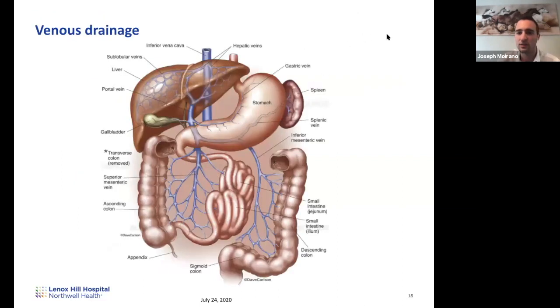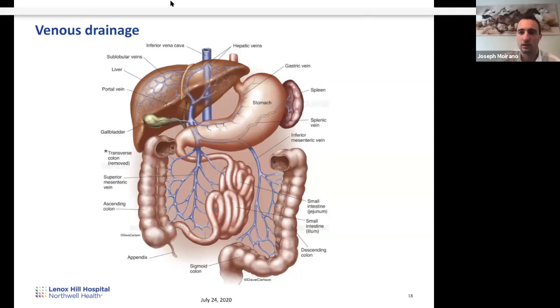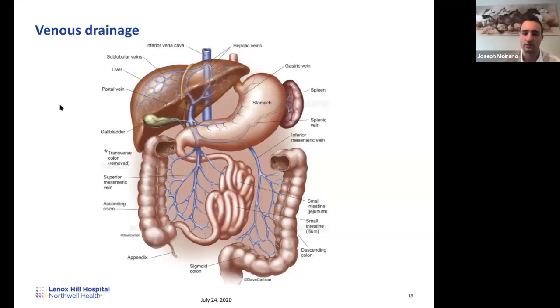Okay, so the last thing that we're going to talk about, we went through all of the arterial supply essentially to all of the organs within the abdomen. So now we're going to look a little bit just at the venous drainage. And the venous drainage is pretty much based on that idea that I was saying before about this portal system. So the main idea of the portal system is that you're going to have blood coming back through veins from all these abdominal organs. And instead of going directly to the inferior vena cava and straight to the heart to be oxygenated, they're passing through the liver first.